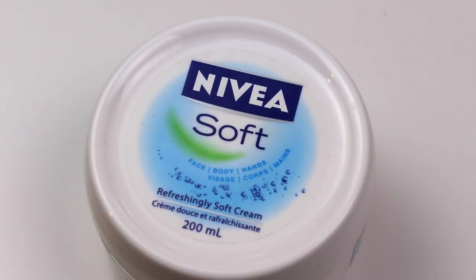The next thing I used up is a tub of my beloved Nevaeh Soft Face Body Hands soft cream. And if you guys watched my skincare haul from Sephora, you know I'm actually going to be kiboshing this little guy. It's breaking my heart, but it just has lots of ingredients I don't know how to pronounce and they sound like chemicals. It is a great drugstore face cream, nice and thick and hydrating, but I found a replacement. I'm using up my other tube on my elbows and feet just to not throw it away.